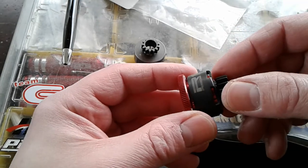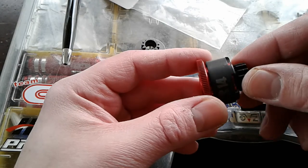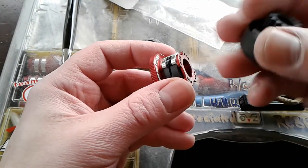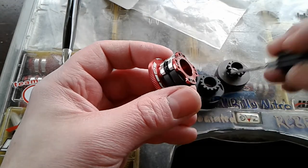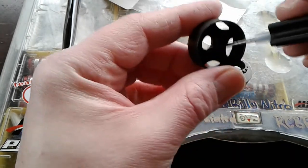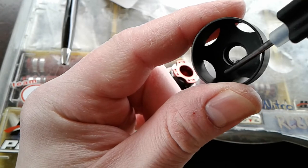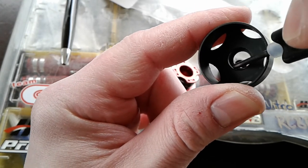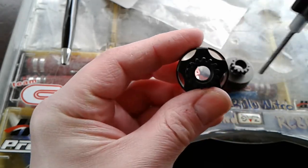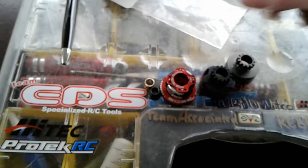It lets heat out, so I prefer a vented — it's not a must, but it helps. It can let dirt in too, so there's kind of a catch-22, but I think the benefit outweighs the bad. Seems like a good quality bell — it feels quality. The regular bearings fit; I've already swapped them out in here. It has clips in here — they're kind of like C-clips. There's a notch in there with a clip on each side that stops the bearings from going in, and they fit flush.